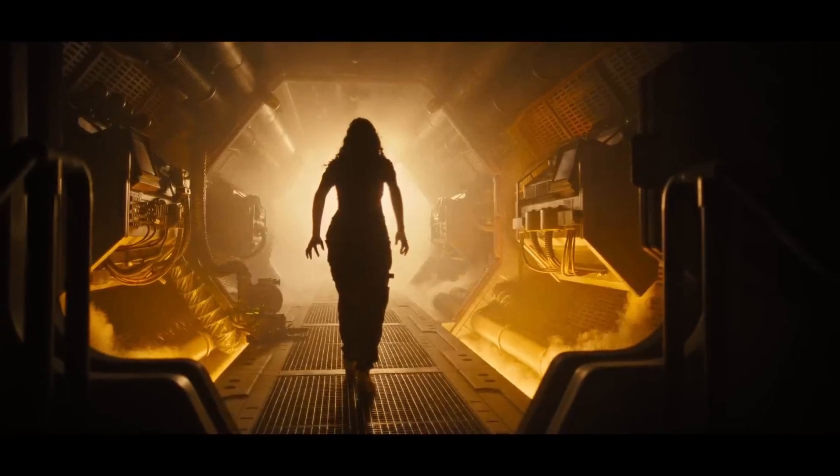One of my favorite shots in the trailer - I love the lighting and the mood created in literally a second. It's one of many shots that gets me really excited because it captures the essence, atmosphere, tone, and grittiness of that original 1979 movie. Then there's a chase scene that takes me back to Alien 3 a little - a character running away, throwing a flare, which also instantly recalls the game Alien Isolation.